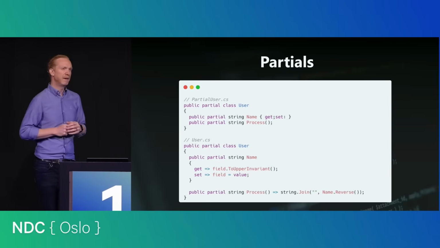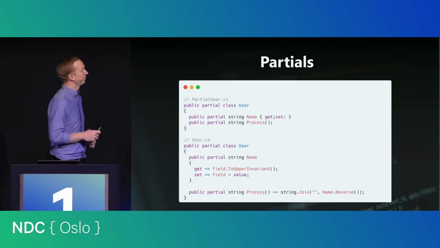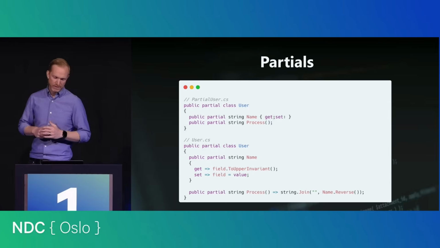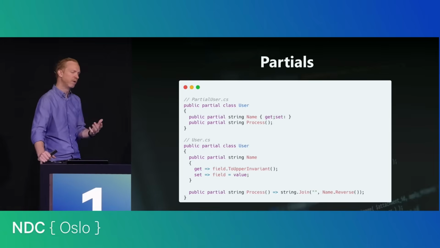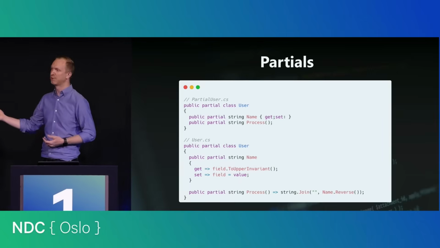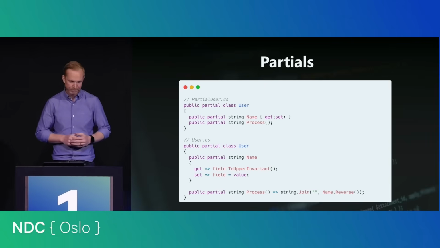They're also making changes to how partial types work. In C# 13, you can now have partial properties. And going forward, they're going to do even more with partials. This is, of course, for source generation. If you're not doing source generation, there's no reason why you would add a partial class yourself and also the partial implementation in the same project.